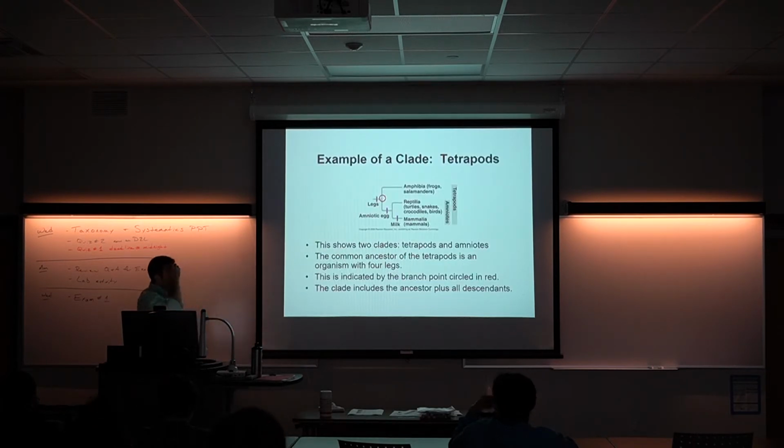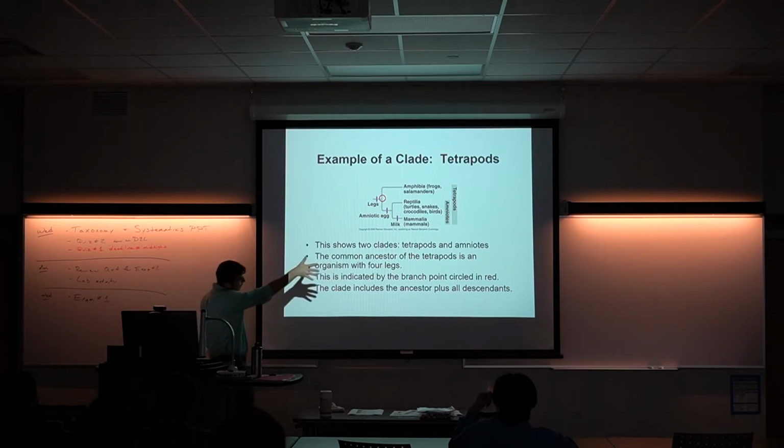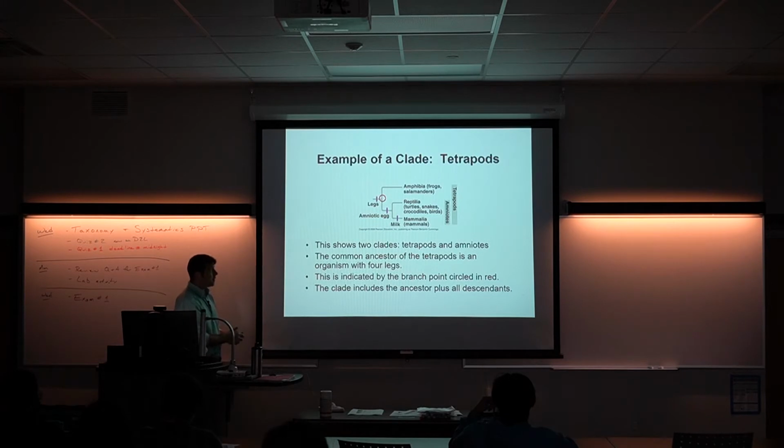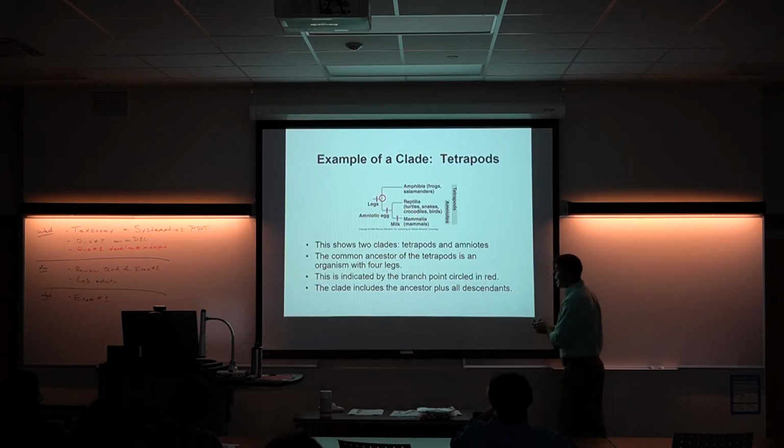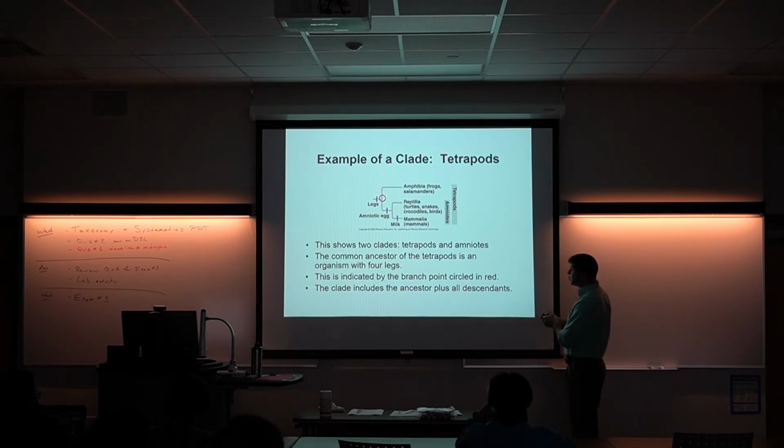We will also see clades drawn kind of in a sideways fashion. The textbook has a lot of them this way. You can see the names of the organisms are at the tips of the branches, and out here kind of hovering away from the taxa names, we have the names of the clades. They sometimes just hover these clade names above the taxa. It's helpful because it shows you this tetrapod clade includes all of the taxa that it kind of hovers over.